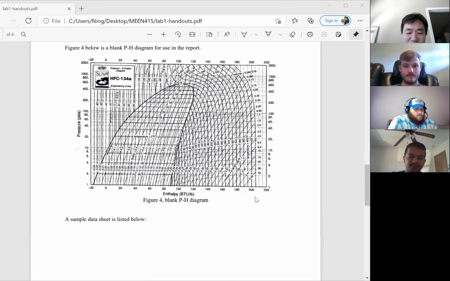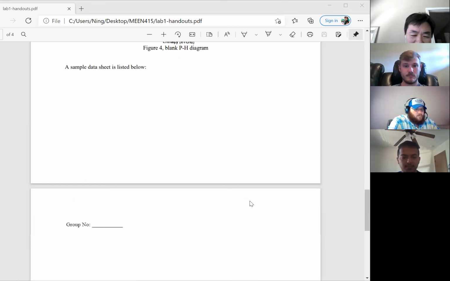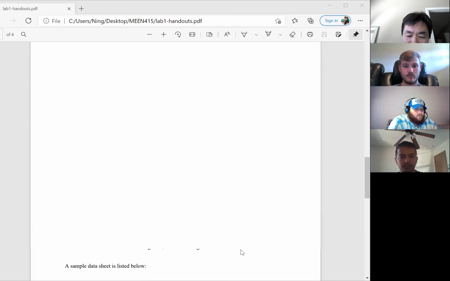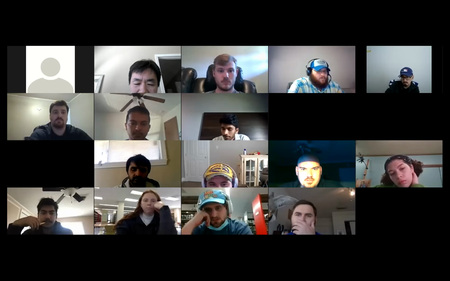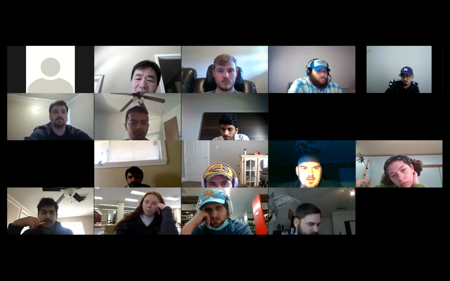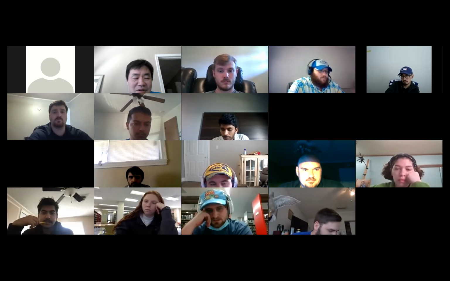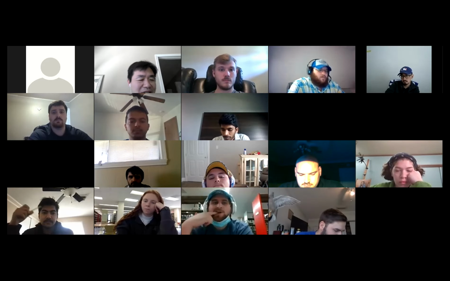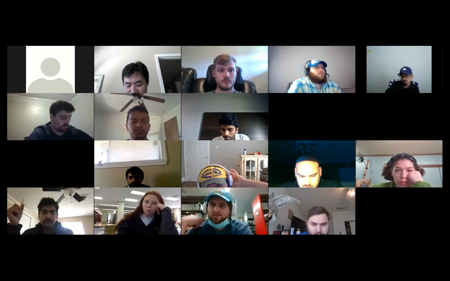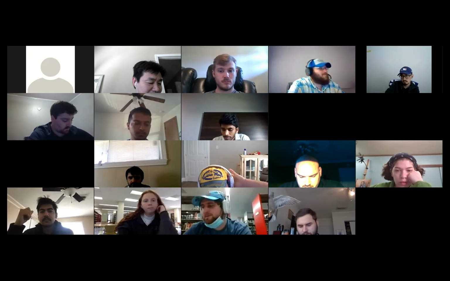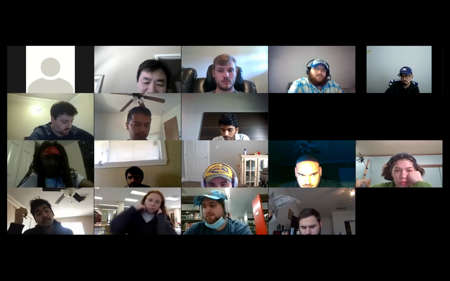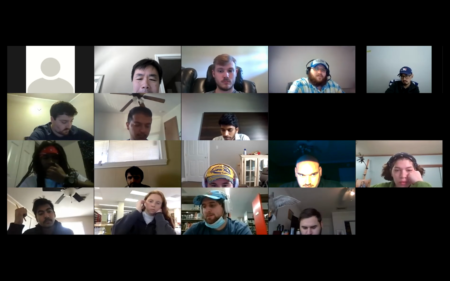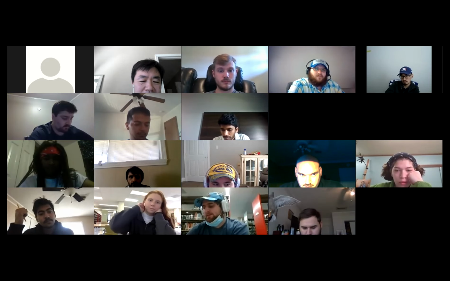Okay, so let me switch my screen again. Let me turn on my whiteboard. I need to write down something in more detail. It's okay for me to do either one. If I ask you to do either the pH diagram or the TS diagram, both of them are important. So let me show you what it looks like in one diagram. You probably need to figure out the other one. Measure the diagrams for the refrigeration cycle. So that's one of the goals. There are 2 goals. I'll tell you the other one later.